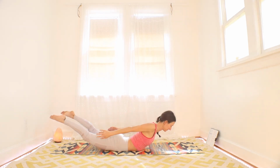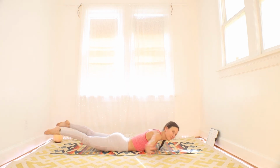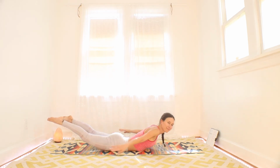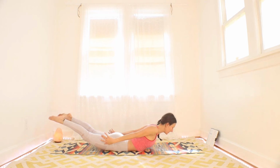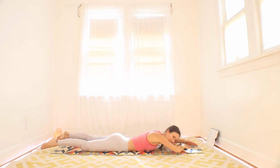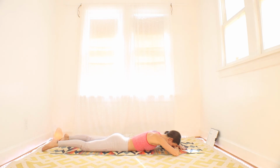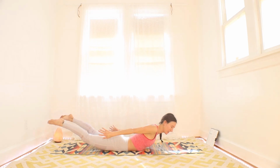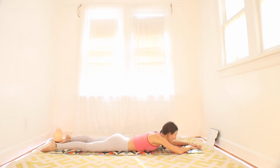Inhale, lift. Exhale, lower. Okay, if you wanted to do a modification here, maybe you're getting tired, you need a break, you'll keep your head down and your arms down and just do your legs maybe. Maybe that would be a great gentle option. 3, 2, and 1. Let it go. 10-second break. Round 5 coming up.